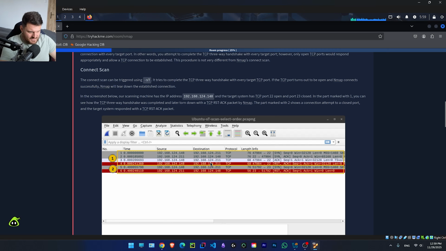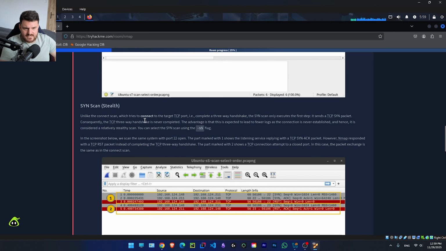Right, so we see here the first section, and the bottom one is the second section. Here we can see the relevant TCP reset acknowledgement for both requests, right?